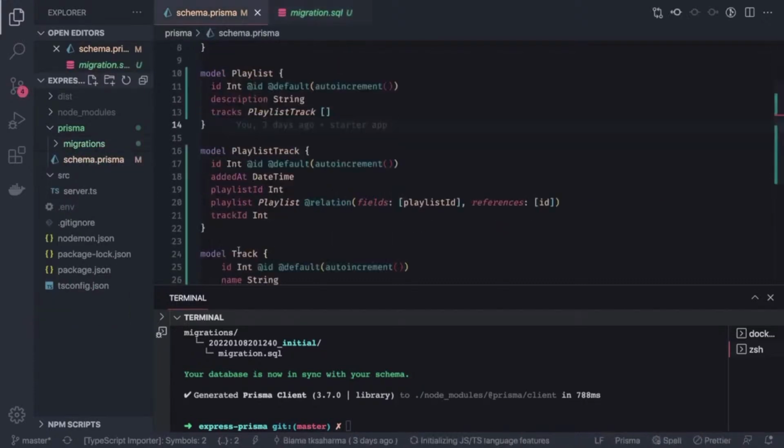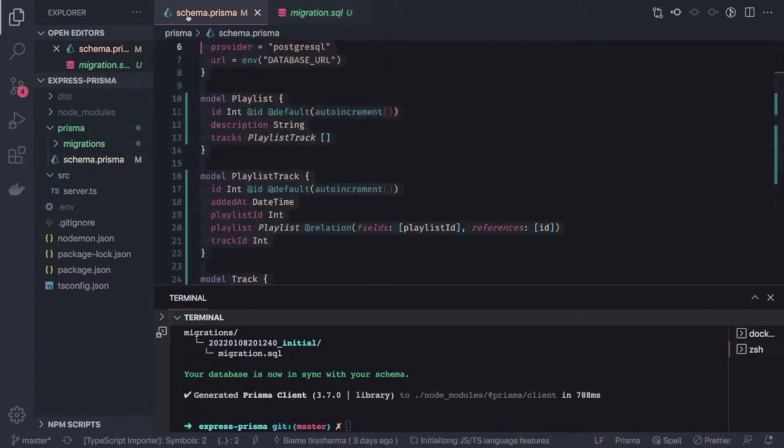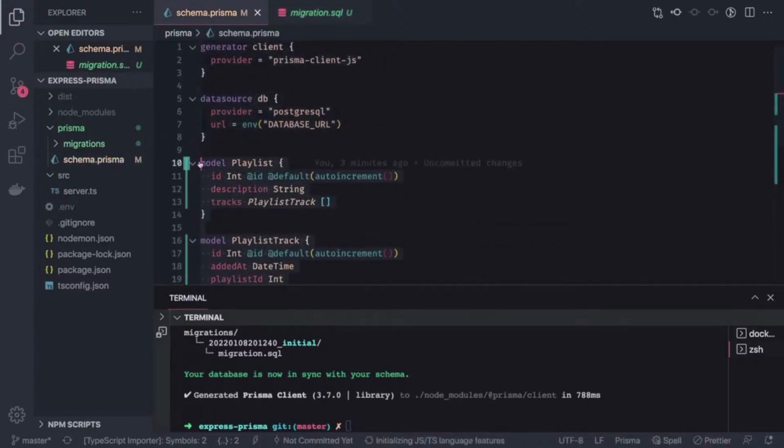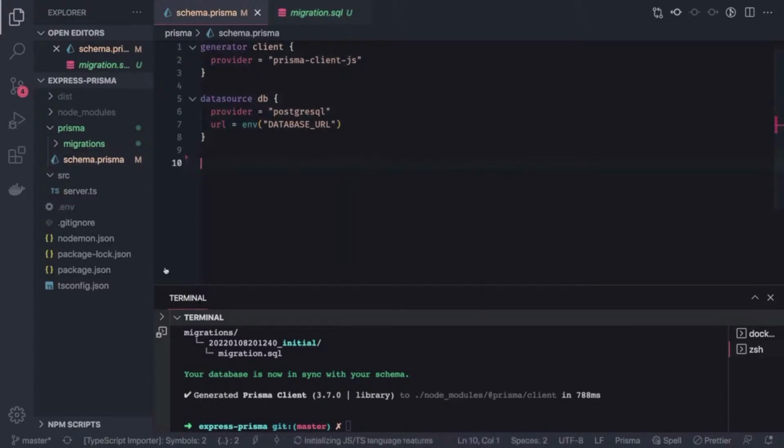You can remove this schema, and let's create another thing. Here we are going to play a little bit around simple blog post kind of entities.